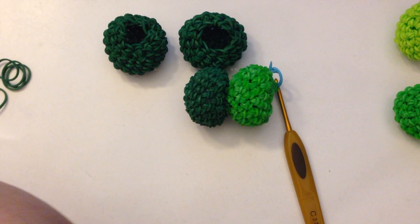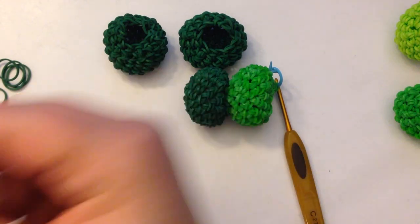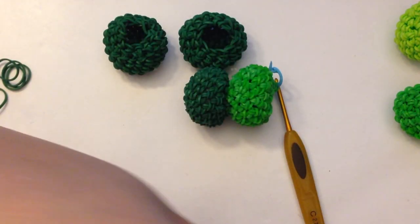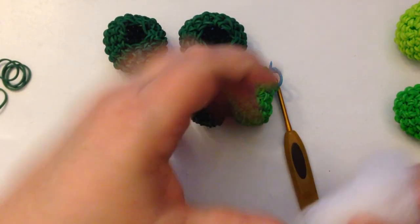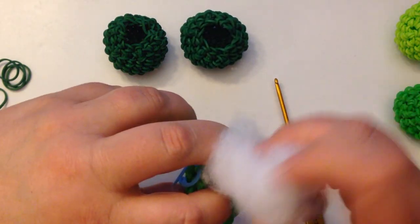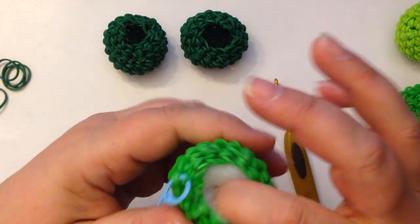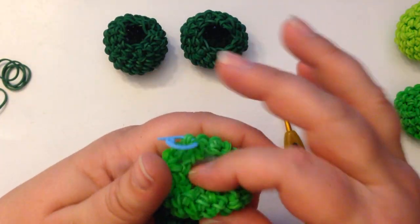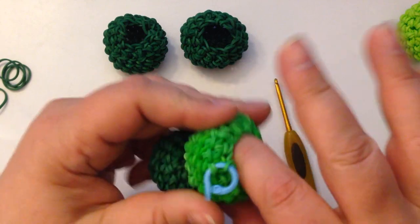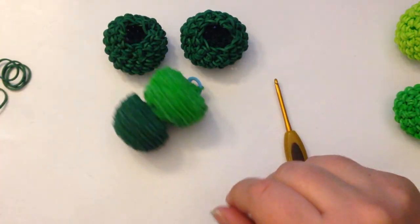So again, about the size of a cotton wool ball. Maybe that's a bit too much. Push in, and as I mentioned at the beginning, you can do as many of these and make it as long as you want. That's completely up to you.